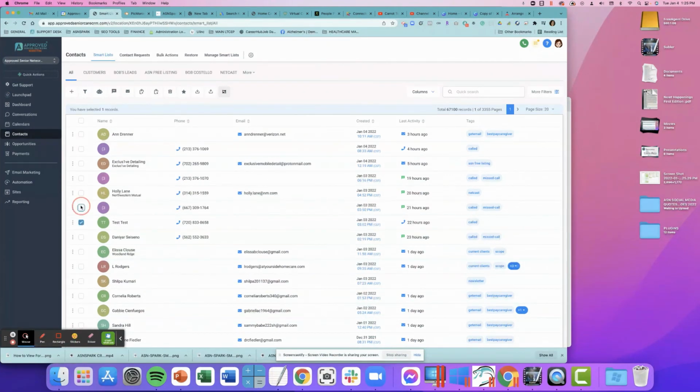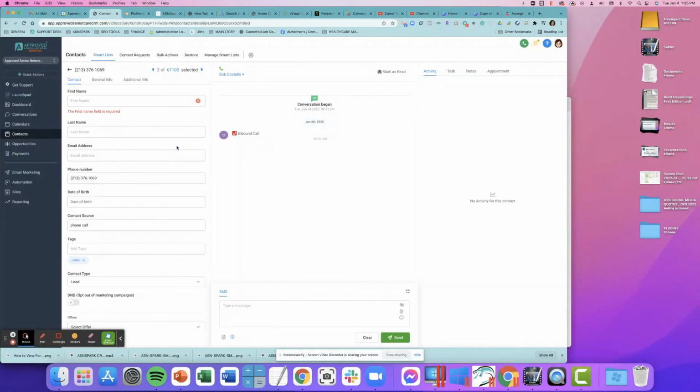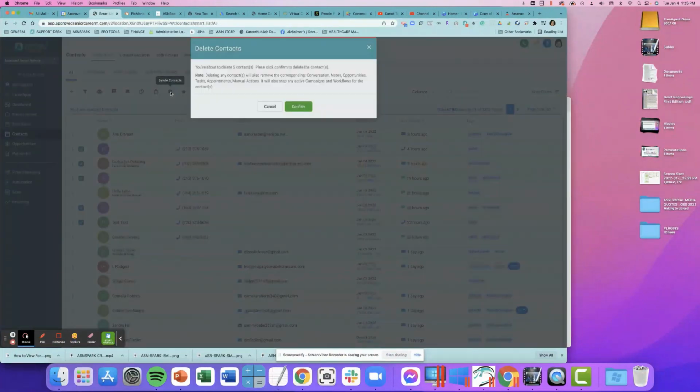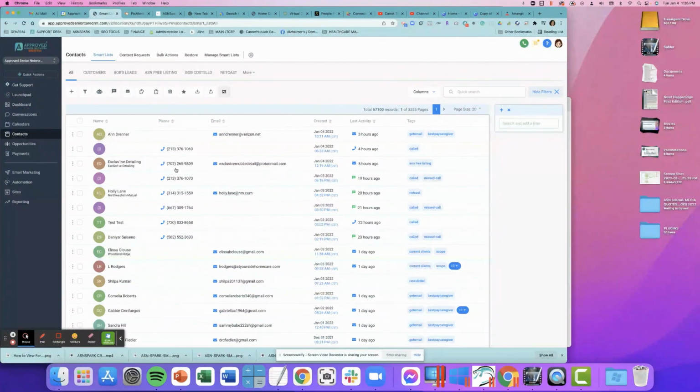So I'm deleting this one, and this one, and this one, because I'm pretty sure that there is nothing to any of these. These are all spam. Let's just make sure. See, there's nothing here. So delete. Oh, I know this is spam. Delete, delete, and delete. So we're just going to click those, and then we're going to delete them out of our system and get them out of our life. And in a minute, this will all disappear.